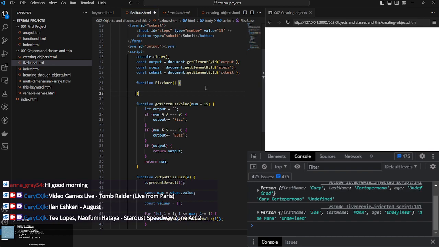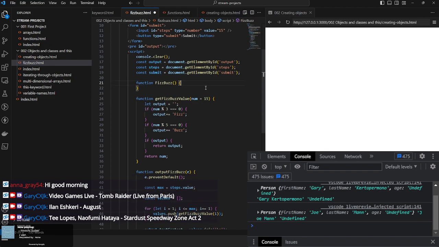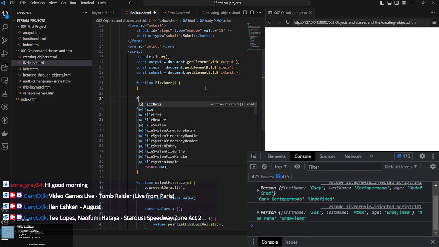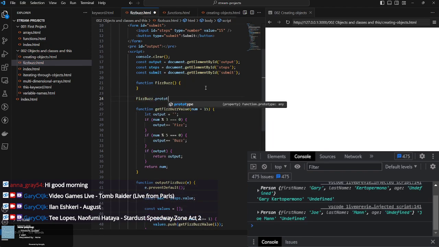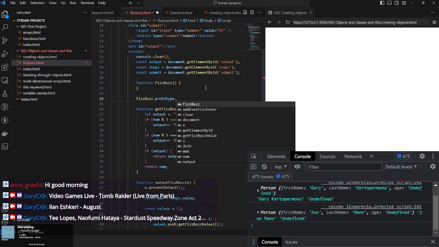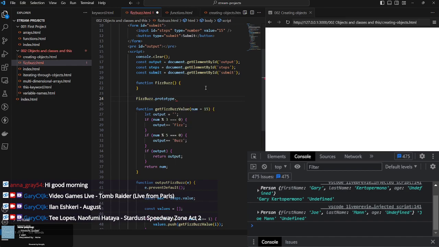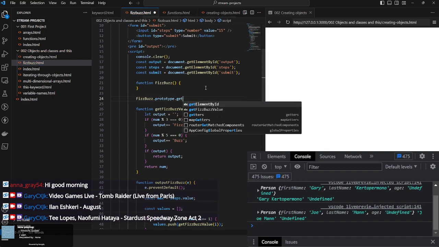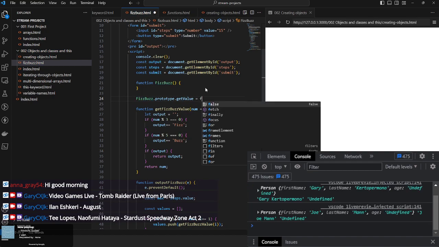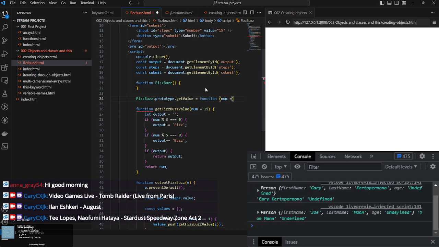What we're going to do is leave this empty. Do FizzBuzz prototype get value is function, and number is 15.